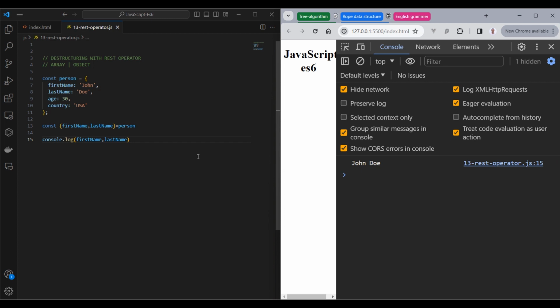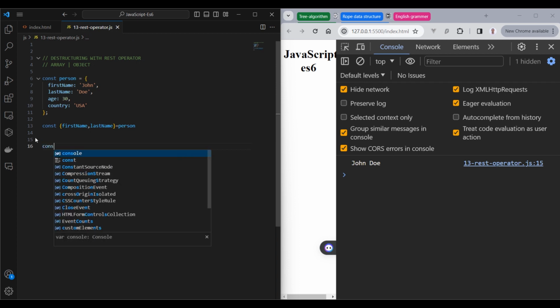Now how can we use destructuring with the rest operator to create another object from this existing one? Suppose we are going to create another object.